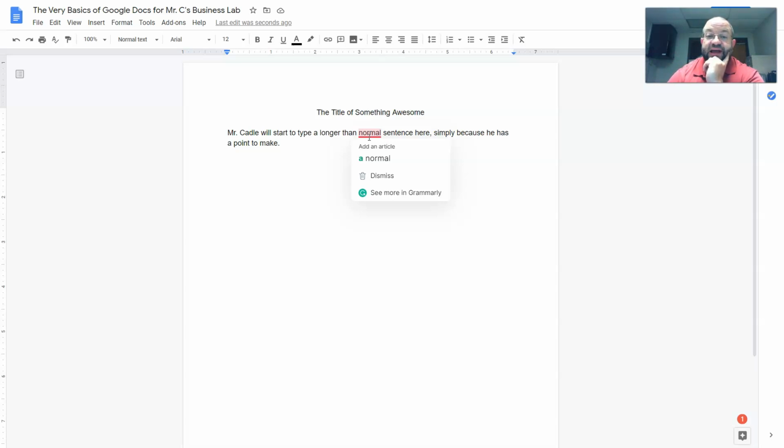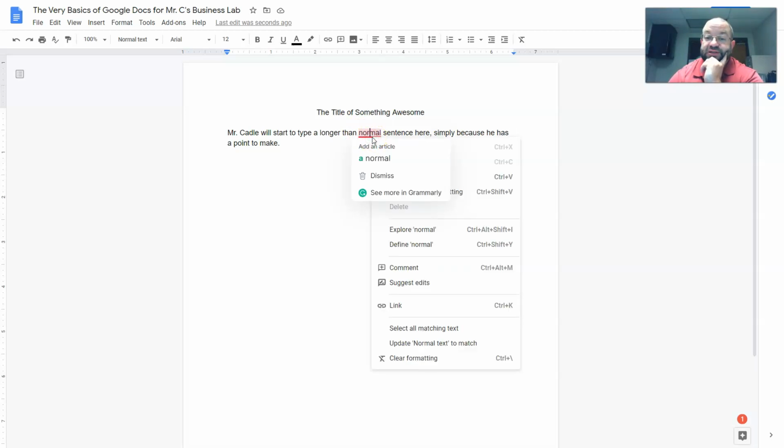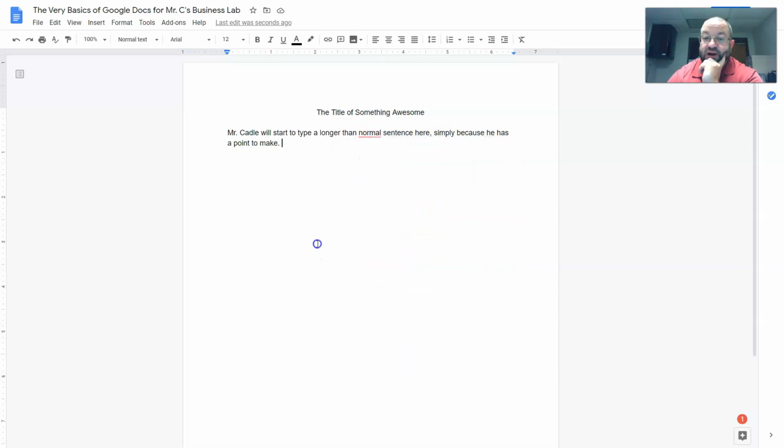It also has a red squiggly under there. The red squiggly in this case, I know that normal is spelled correctly, so we are simply going to ignore this. If there's a way to do it, we're not going to ignore it, so there we go, all right? In this case, it's acceptable, all right? Here, comma, so on and so forth, all right?